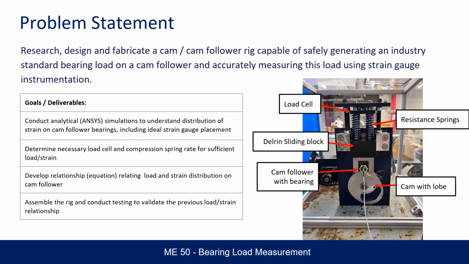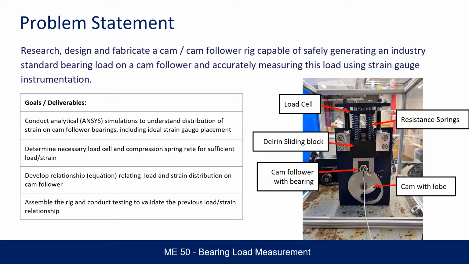In working with RBC Bearings for this project, we hope to research, design, and fabricate a cam and cam follower rig capable of safely generating an industry standard bearing load on a cam follower and accurately measuring this load using strain gauge instrumentation. This project hoped to measure load on a cam follower through only the use of a strain gauge. This gives RBC Bearings customers an accurate load estimation in industry without needing to modify their operations to incorporate a load cell.